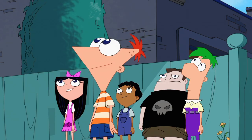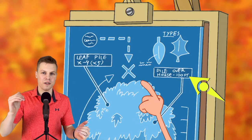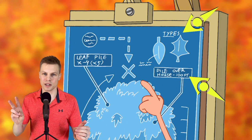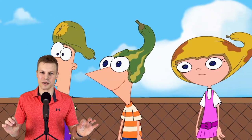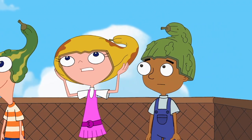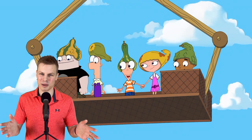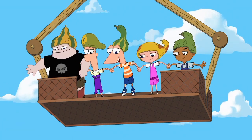Now that's a leaf pile! As Phineas lays out the plans for their activity, we see that the leaf pile is 100 feet tall and composed of two types of leaves. Buford then expounds on his weird love of gourds by creating a unique gourd helmet for each of the kids. Then we get a great needle drop as they jump into the pile of leaves — welcome to S'Fall!